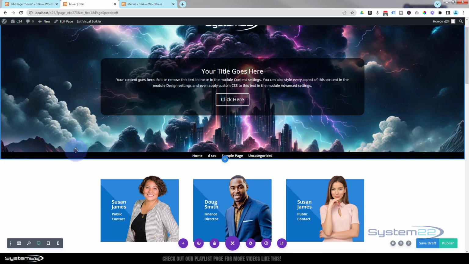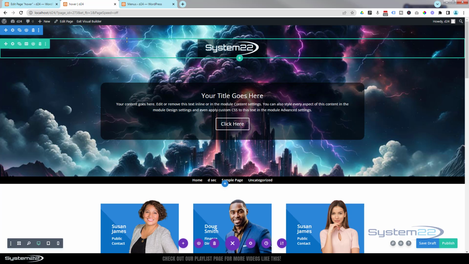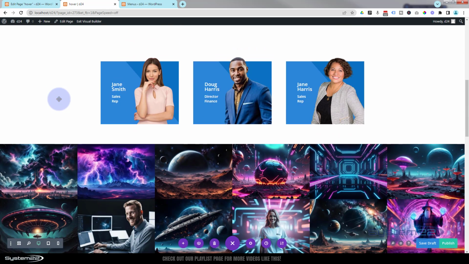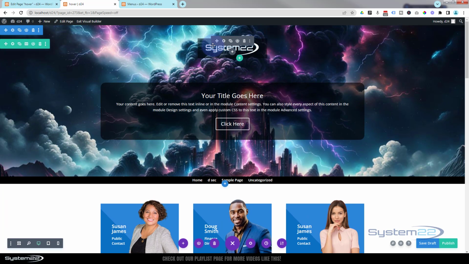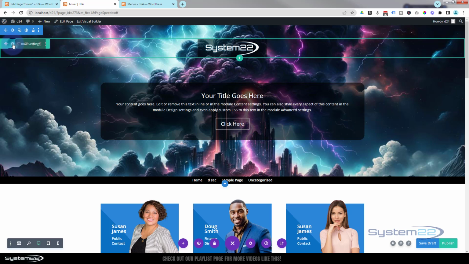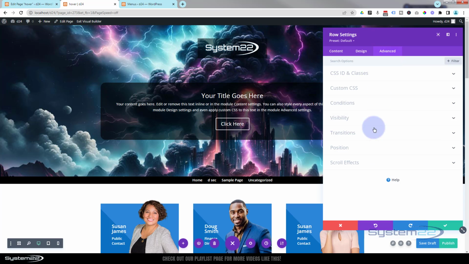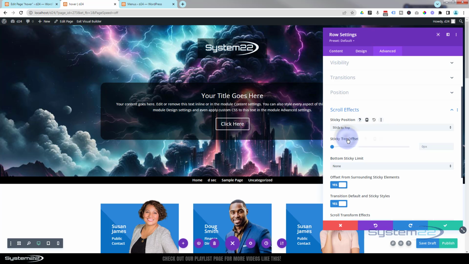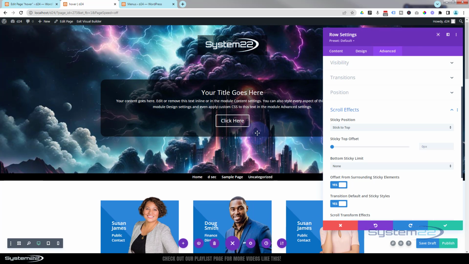Okay, when we roll up the page, I want that logo to stick right up the top here. And the bar that it's in, I want to give a bit of color, so when it rolls over other things, you can still see it. So let's do that. I'm going to go into the row that our little logo's in there, green tab again. I'm going to go over to Advanced, and down to Scroll Effects. I'm going to change it from Do Not Stick to Stick to Top. Now when I roll up the page, as you can see, that logo is sticking there.